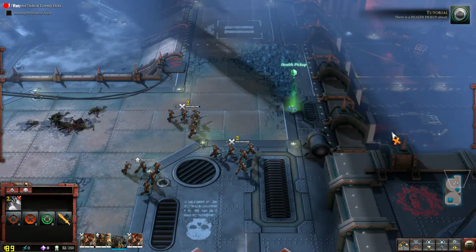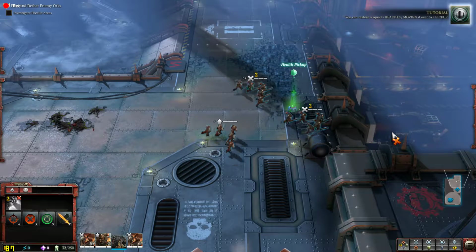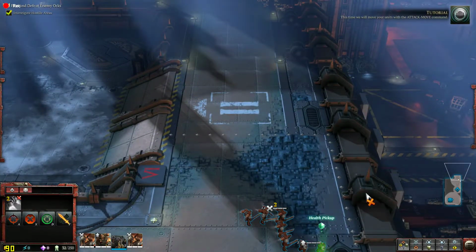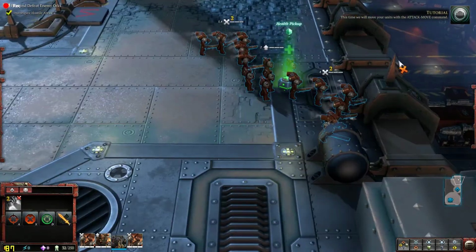There is a health pickup ahead. You can restore a squad's health by moving it over to a pickup. There are more enemies ahead. This time, we will move your units with the attack move command.